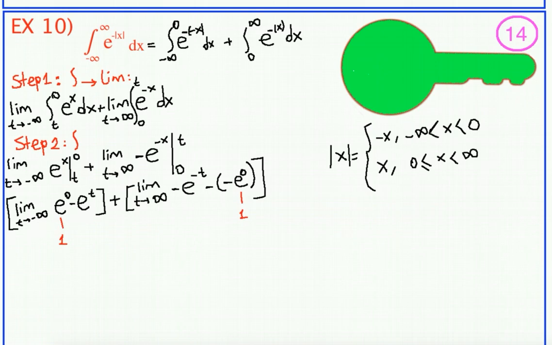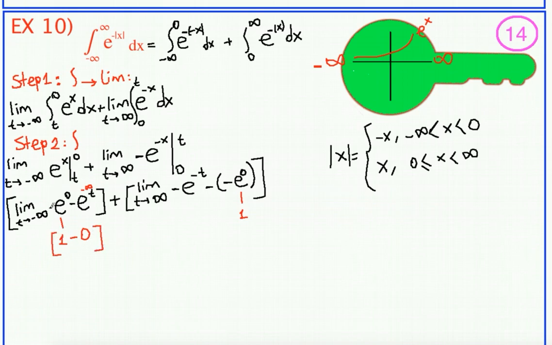Knowing the graph of e to the x will be very helpful. e to the x is an exponential function, something like this. We know that e to the x is 0 as x is approaching negative infinity. As we go to negative infinity, the function is approaching 0. As we're going to positive infinity, e to the x is going to positive infinity. So if we plug in our limit here, it's going to be e to the negative infinity, and e to the negative infinity is 0, and negative 0 is 0.